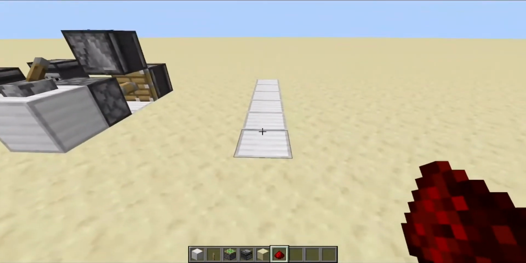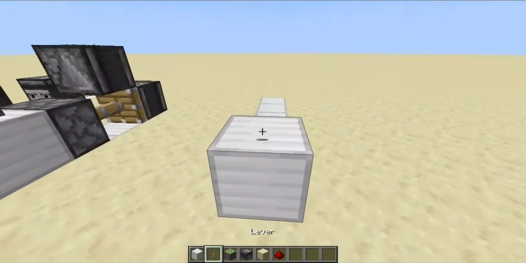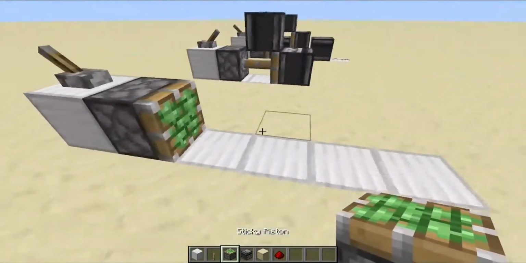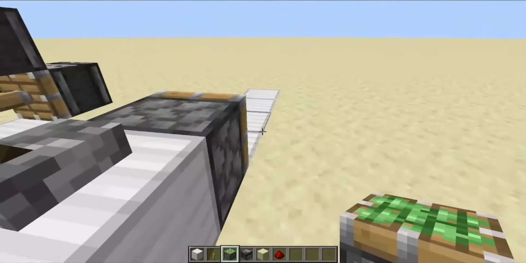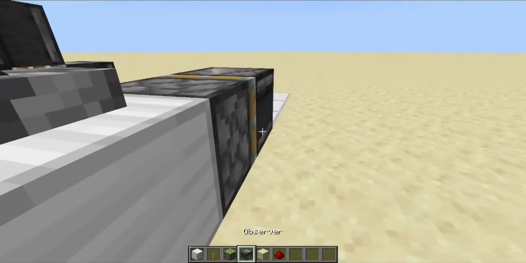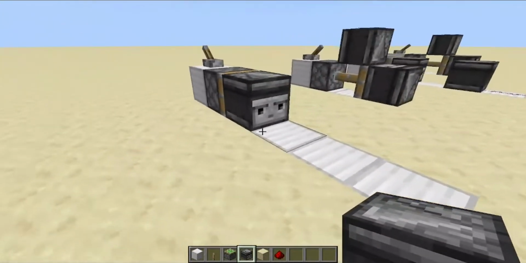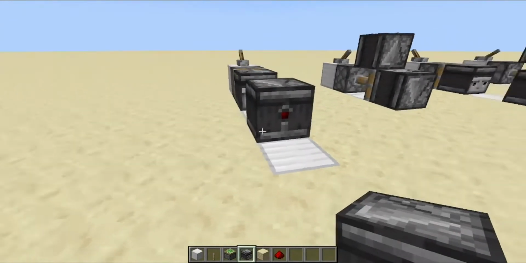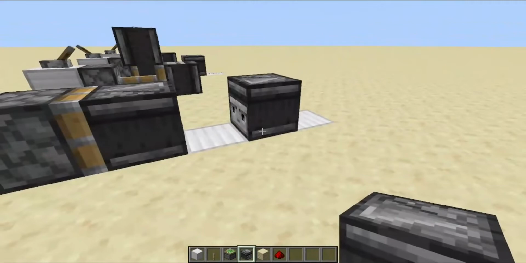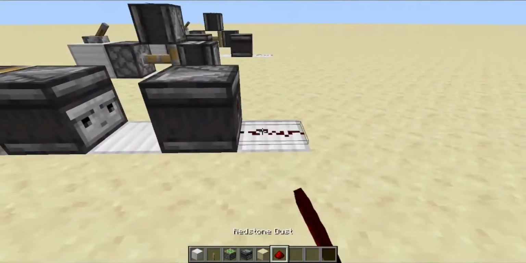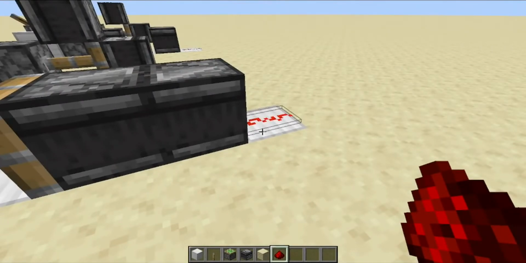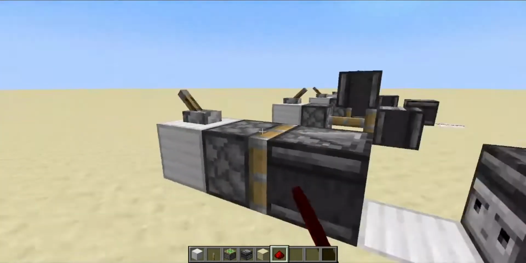For the horizontal configuration, place a block with a lever on top and a sticky piston facing away from it. Place the first observer so that the face is looking away from the sticky piston. Leave a 1-block gap and place the second observer so that it is looking towards the first one with redstone dust at the end. When you turn it on with the lever, it will create an oscillating 1-tick pulse, and it can be turned off using the lever.